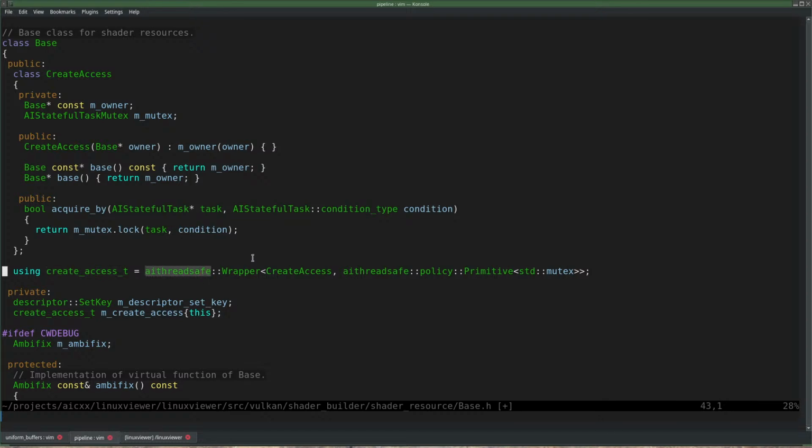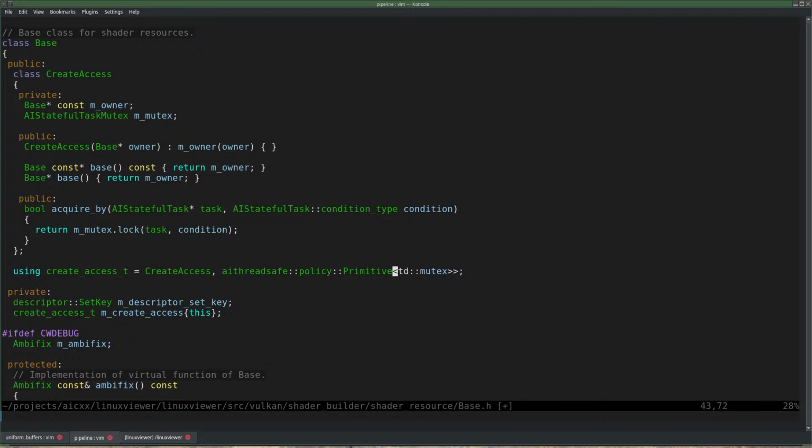So let's not use that. But if I do not use AI thread safe, so I'm not wrapping it together with the mutex, I would have to replace this standard mutex here with my AI stateful task mutex, making things very, very difficult, right?